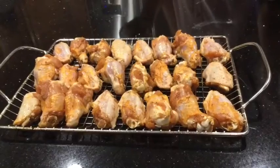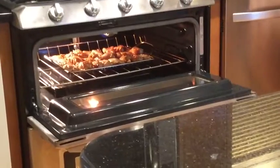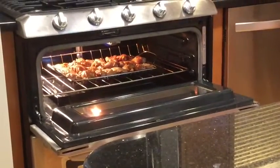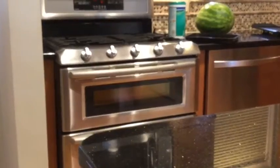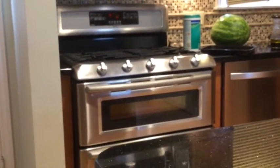Now you're going to start your broiler and put it on low. I sprayed the rack and I put the chicken on. Now we put it in the broiler on low. Now you should leave the chicken in the broiler for 15 to 20 minutes. It's time for taste testing.